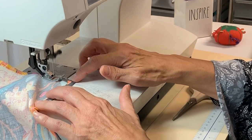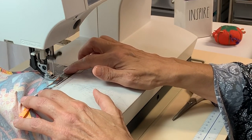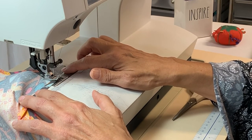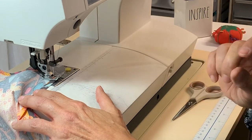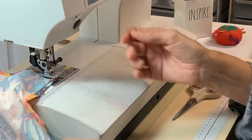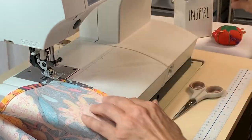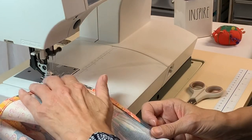Just slow, slow, slow. Okay, slow, slow, slow. I think I want to go one more. And then I just want to end with the needle in the fabric. I'm going to put my presser foot up, turn my fabric, removing that pin, putting the presser foot down and continuing on.